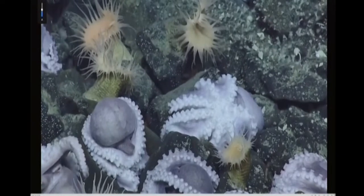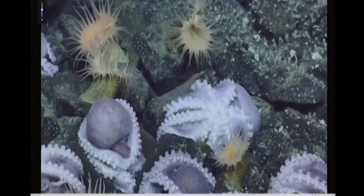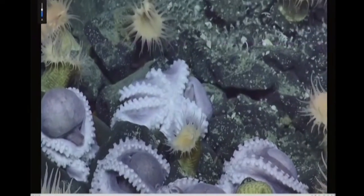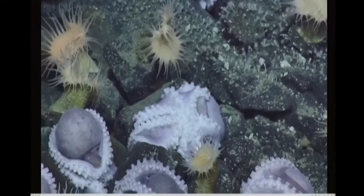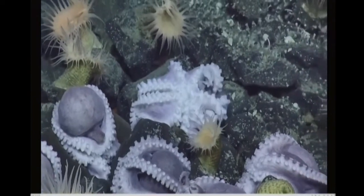We could see some of the shimmering, like you would on a hot summer day off the pavement. That is just basically the density difference of warmer water coming up and affecting how light transmits through it. And so right away, we're like, oh, my God, this is now warm water, too. Which was another important discovery that's never been found in the area. And in fact, when I was corresponding with a geologist at MBARI, they were like, it can't be warm because the place has been geologically dead for almost 10 million years.